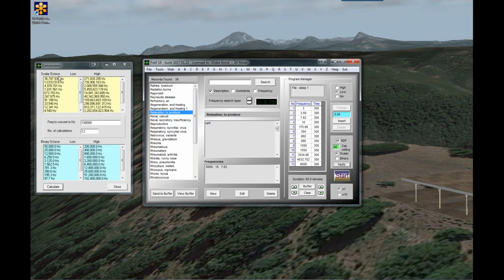Okay, so if you will notice here on this scalar octave, to go down to a number lower than 40,000, you come down 1, 2, 3, 4, 5, 6, 7, 8. So that's 8 octaves by scalar if you pick that number. Now, normally in music, every octave is a double or a half.